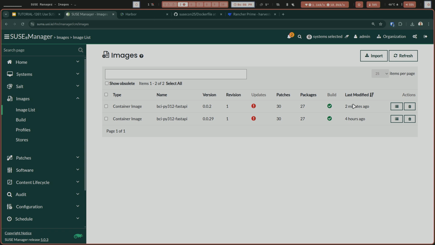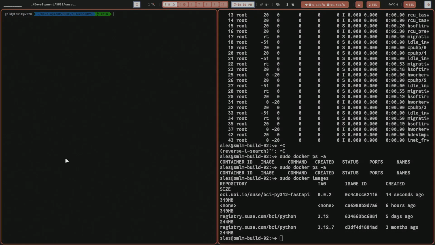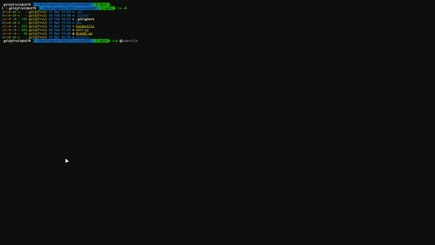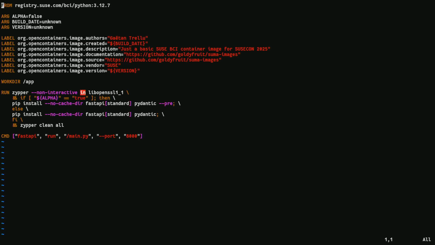In that case, I cheated a bit because I know why this image has some CVEs. It's because I'm using the .7 image. The latest one is the .9.